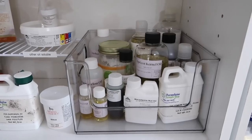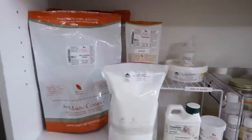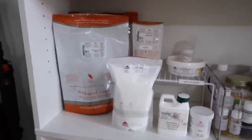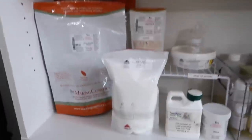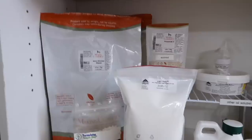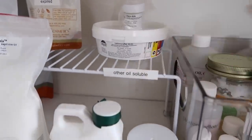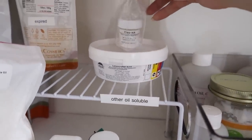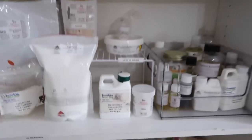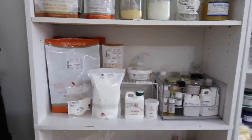Okay, now we have oils. And then here, again, it's kind of just a random mix. It's like oil thickeners, which I guess Sarabolina would probably actually go good there in that category as well. So yeah, they're oil thickeners, but then also other oil-soluble ingredients, like oil-soluble hyaluronic acid. I can't describe what that is right now. I don't have the brain capacity for it. And then just, I don't know, random things, okay? It's oil-soluble things. Then we got butters.